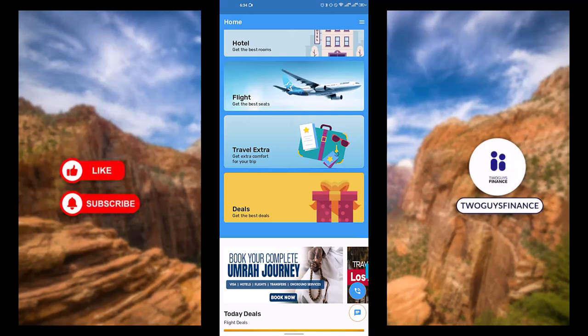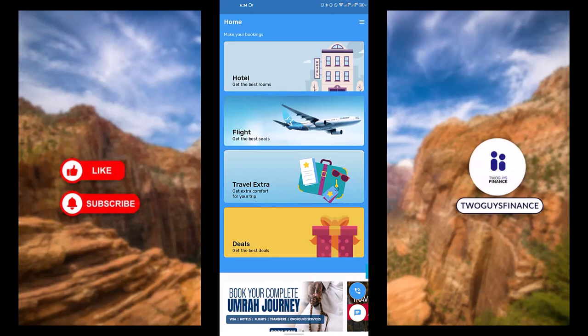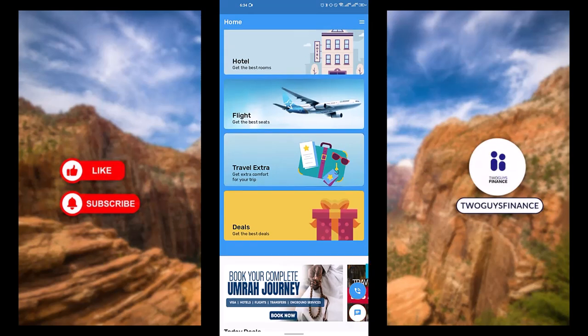So what you have to do is browse through the available destinations or search to type in where you want to go. Filter the options to select an all-inclusive tour package. Select your travel date and number of travelers. Review the package details including flights, hotel, meals and included activities. Tap book now or continue.